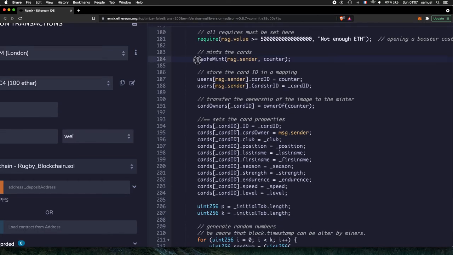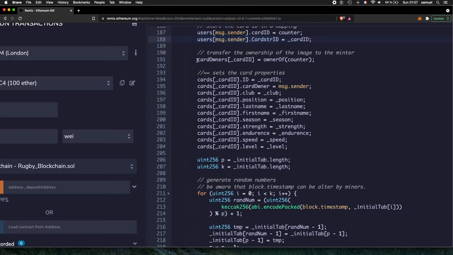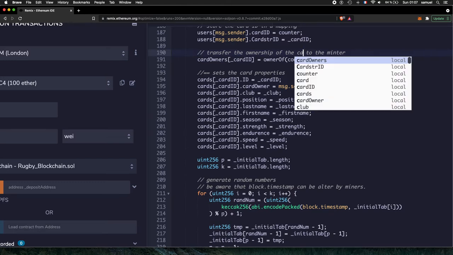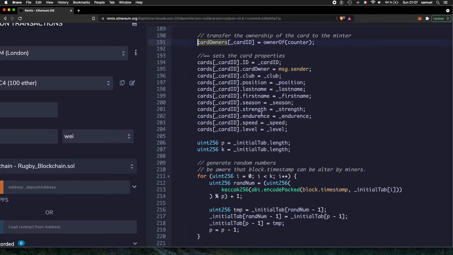Next, we just mint the card, so we create the NFT card here. And next, we set some user properties like the card ID, the card string ID, and in this line, we transfer the ownership of the card to the minter. And next, we define all the properties of the newly created card.